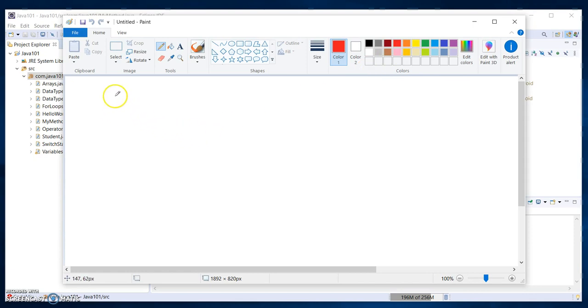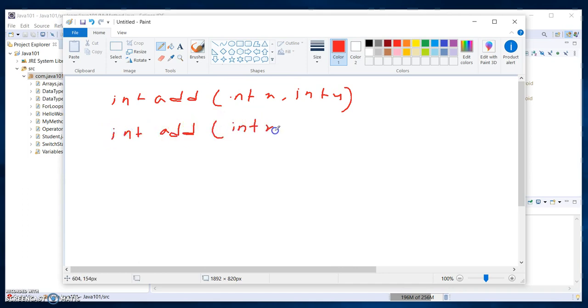So that means, let's go and see in another page. So that means int add(int x, int y) and int add(int x, int y), we cannot do that because they are the same.